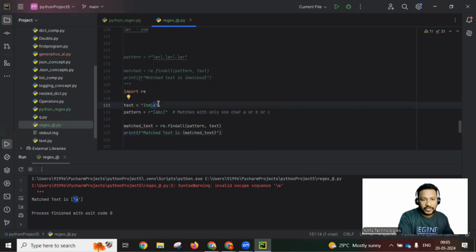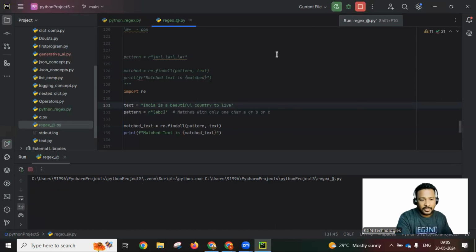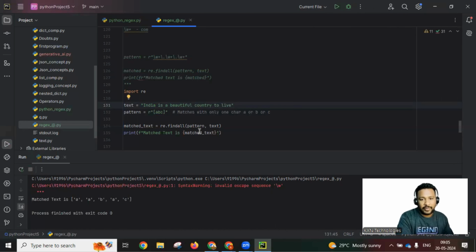Understood? And for example, if I had a couple of other words as well, let's say India, all right, if I exclude this, this time it would get me all the matched letters.